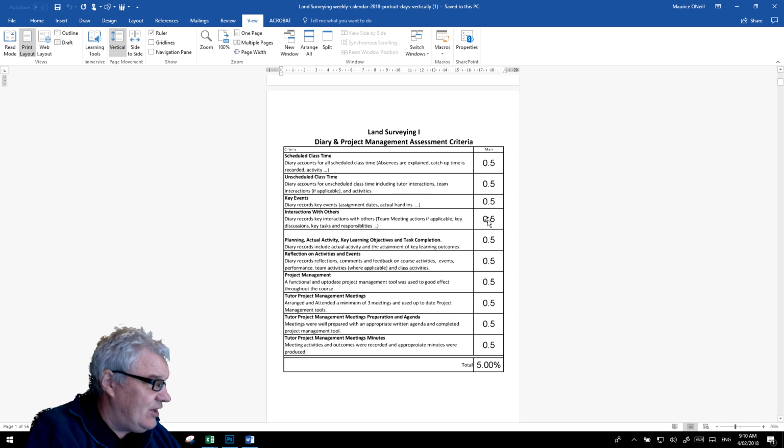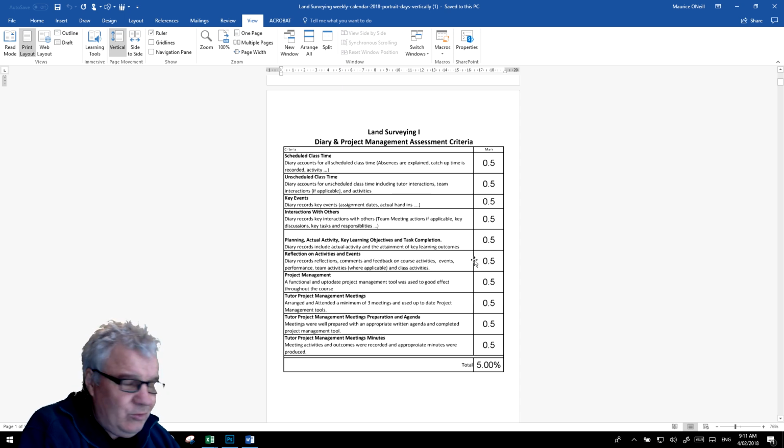Interaction with others, so that's team meetings, actions, if applicable, key discussions, key tasks and responsibilities. Planning, actual activity, key learning objectives and task completion. So you're going to show your planning, your actual activity that occurred, and key learning objectives, how they relate to things, and the completion of various tasks.